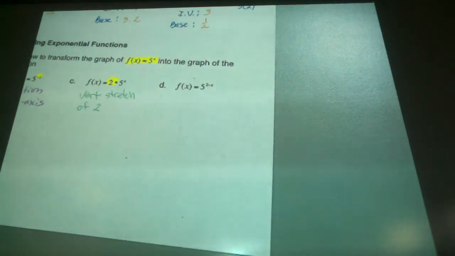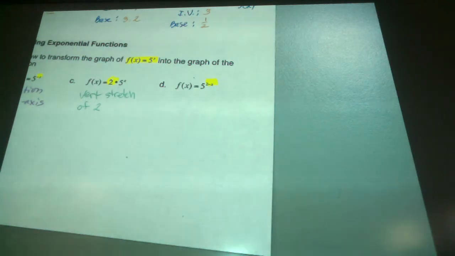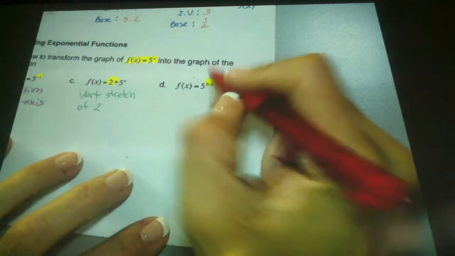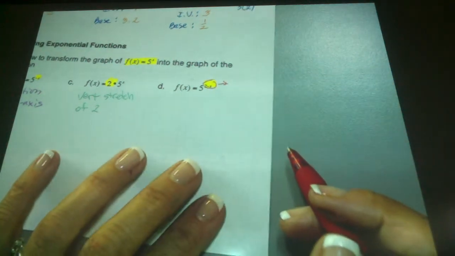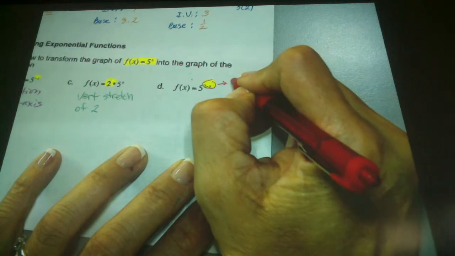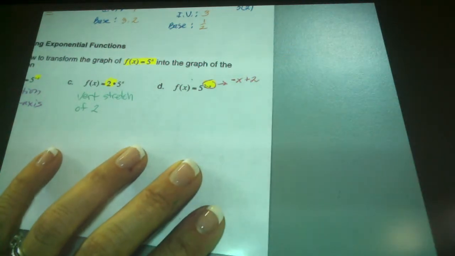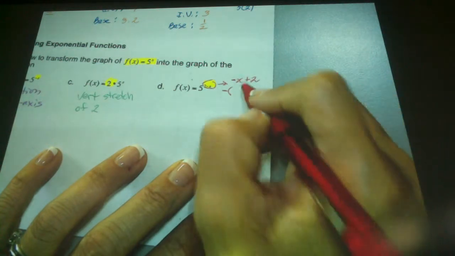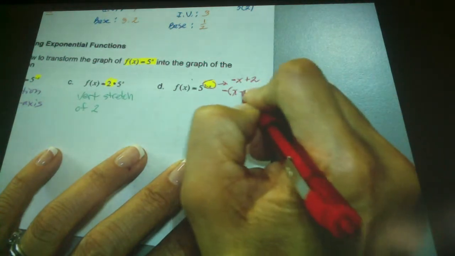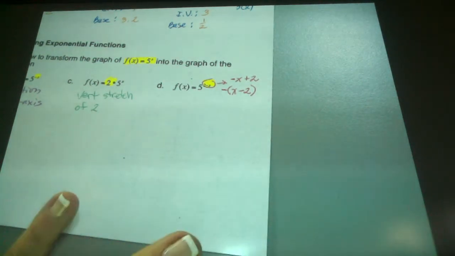This one's interesting. It actually has two transformations occurring. Is the x where we normally like to see it? Don't we like the x to come first? So the first thing I'm going to do is change the x's first. So it's really a negative x plus a 2. Then do we like the x to be negative? We're going to factor out a negative 1. So I'm going to factor a negative out in front of parentheses. And I end up with a positive x but a minus 2. Now you can see the transformations that are going on.